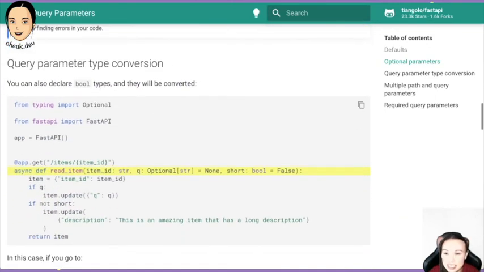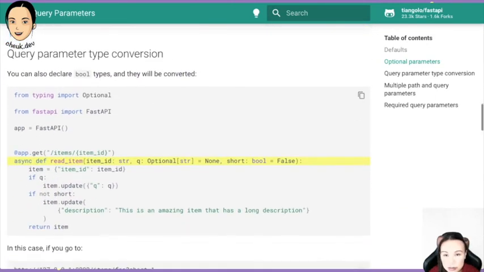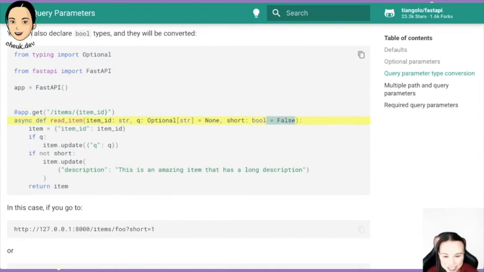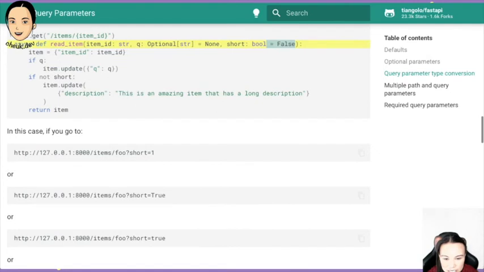And then query parameters type conversion. How about false? False will be a string, right? So it's just false. How can I convert it?